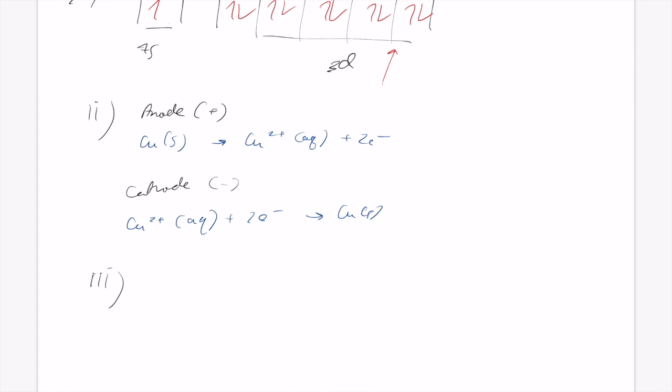Well, you might be like, if Cu2+ is still in the solution, can't it just also be oxidized? Well, no, because the Cu2+ in the solution is already oxidized as 2+ ions, and also because H2O more readily oxidizes than Cu2+, and you can prove this to yourself using the table of half equations in your data booklet. But in brief, H2O is oxidized to form O2 when the graphite is used to compose the anode instead of the actual copper itself.